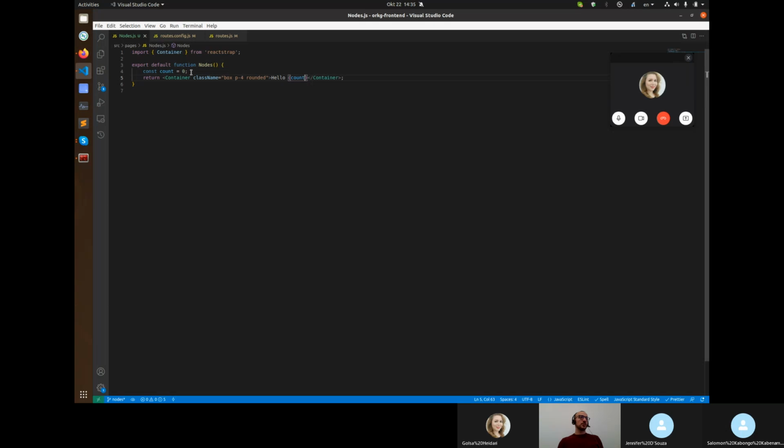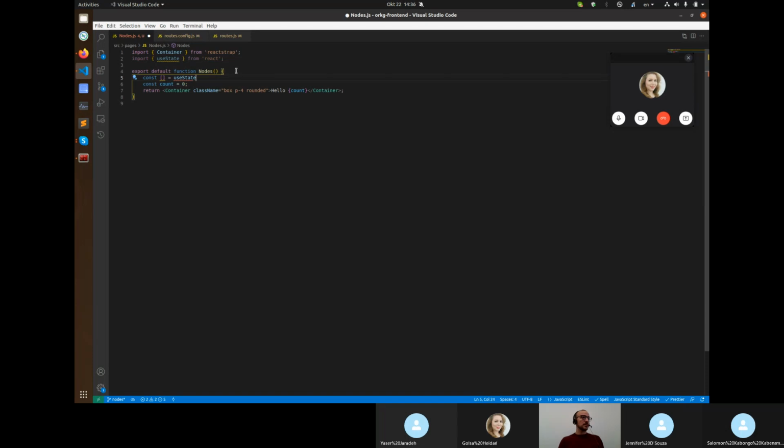Let's imagine if I want to create a button, and that button will update this count. I need something called hooks. And for that, I will use something from React. I will import it here, it's called useState from React. And inside my function, this is the syntax, how to define this state. useState, sorry, here.